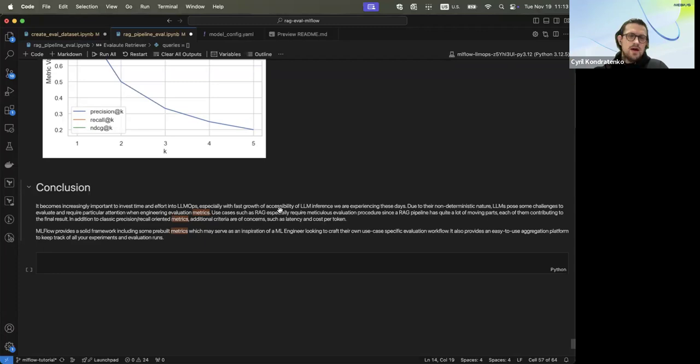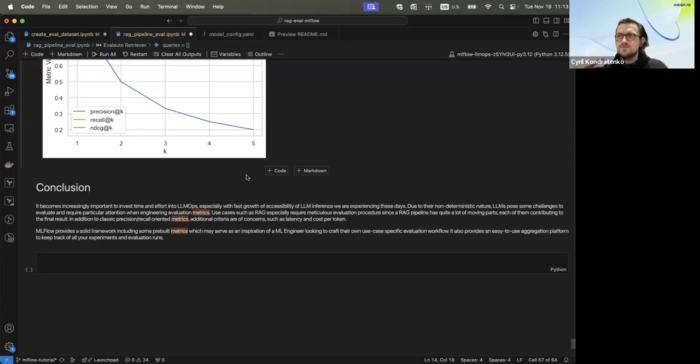I'm going to share this code at the end of the tutorial, and we actually have another, more advanced version of this tutorial. In that tutorial, we used another way of evaluating LLMs with the Prometheus LLM. If you're not familiar with it, it's an open source LLM fine-tuned specifically to evaluate other LLMs, and it comes with its own library.